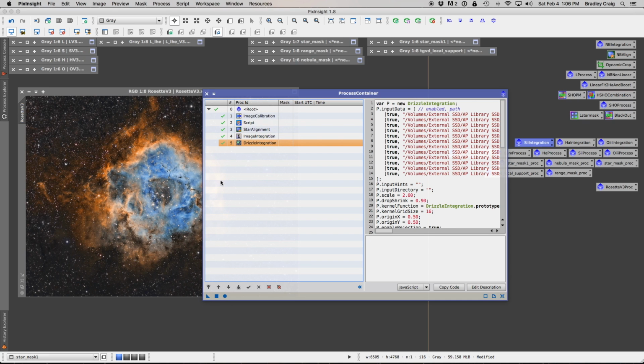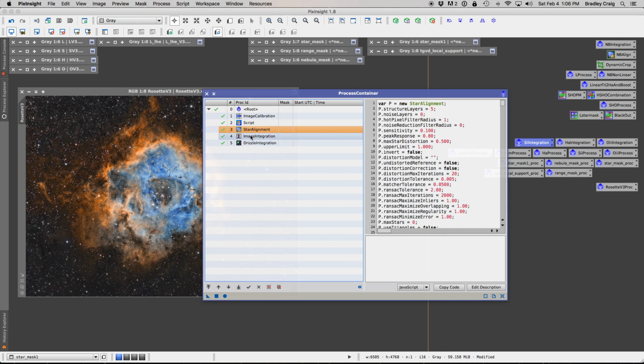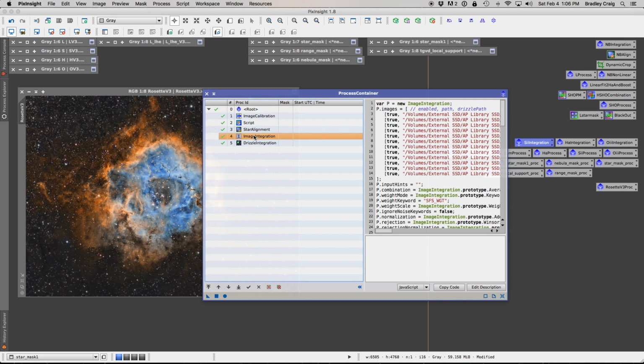So I want to show one of the other powerful features, I think, of this process container. I know, because I've done this, that I have gone through calibration, so my calibration data exists. I've done my subframe selection on those, so I've got selected calibrated frames in a directory that I've also done star alignment on, and I've also run the image integration process on them, and I have drizzle files. So let's just say, for sake of argument, that I had lost my S2, which is right here, and it's in a different state than just past stacking. This is actually all the way through linear and linear fitting. But let's just say that I forgot, or I lost that file and I wanted to get it back.